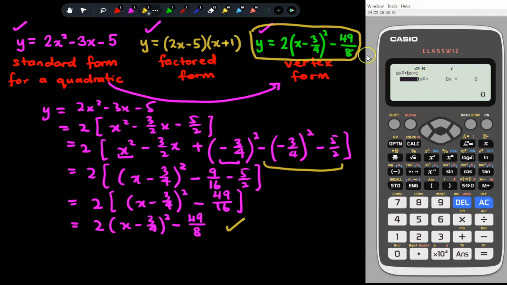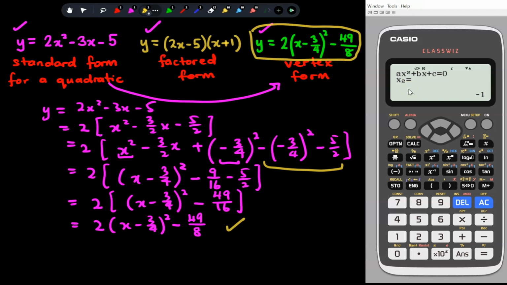We're going to use the first equation, which is y equals 2x squared minus 3x minus 5. We're going to key in the values for a, b, and c. The a is 2, we press equals, and then we press negative 3, which is the b, equals, and then the c is negative 5. So negative 5 equals. Then we press equals again. So you get 5 over 2, which is actually in the factored form. These are the roots. So 5 over 2 and negative 1.